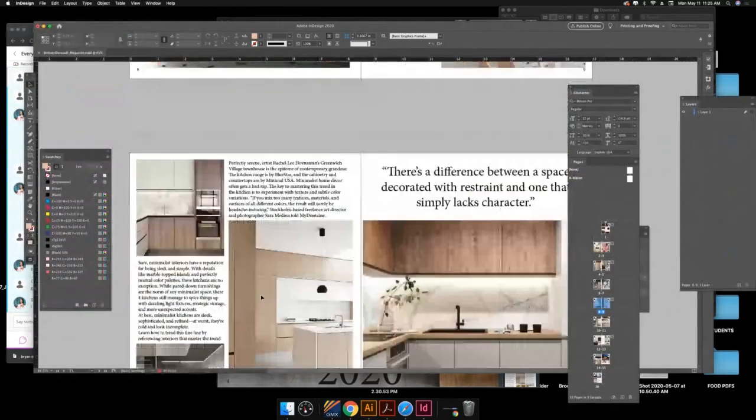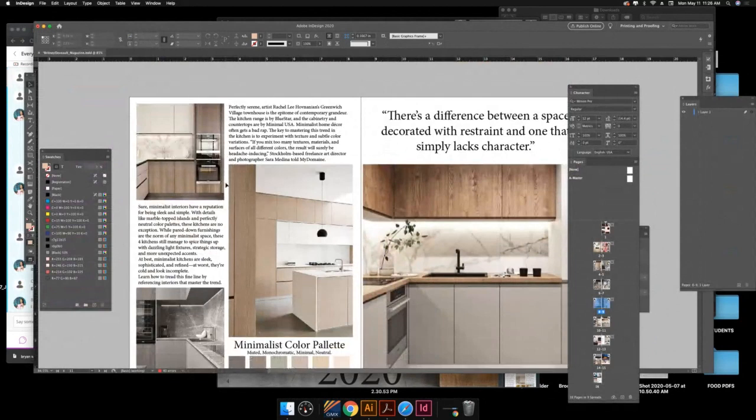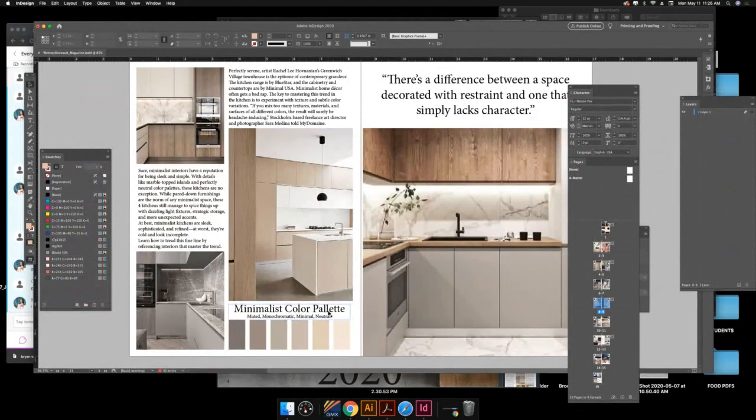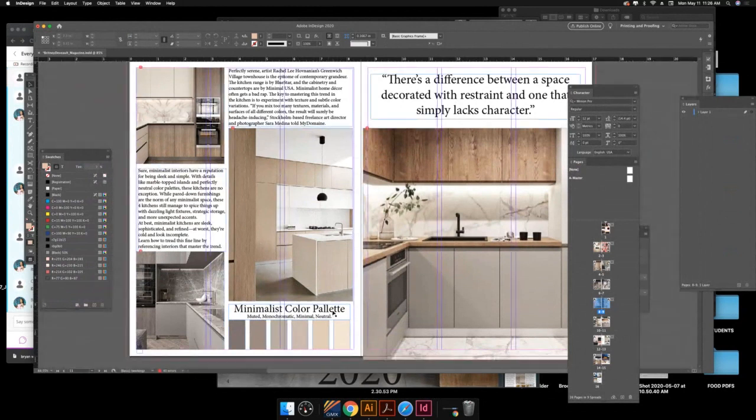Cool. Same here. Yeah, you got good spacing here. Minimalist color. Look at that. How beautiful. Lovely. Remember those margins. It really helps keep you consistent with your alignment, pulling things to the margin, just to be careful, pulling those text box edges to the edges of your image or vice versa.